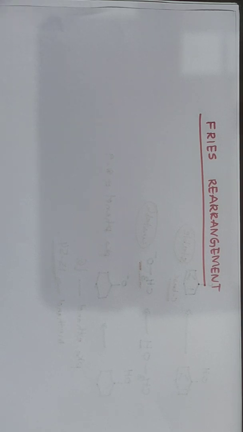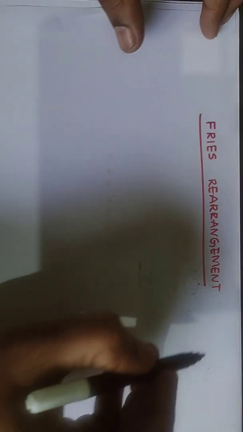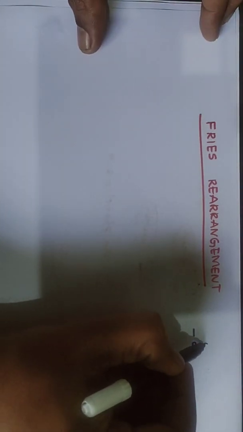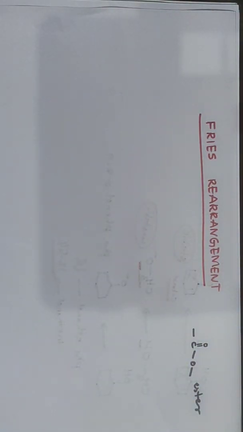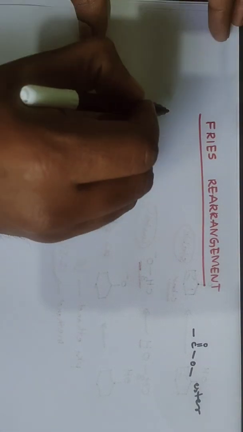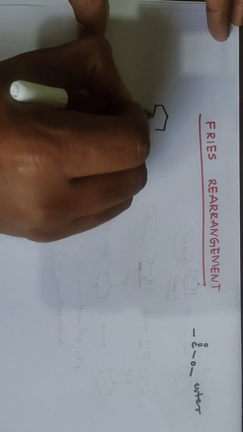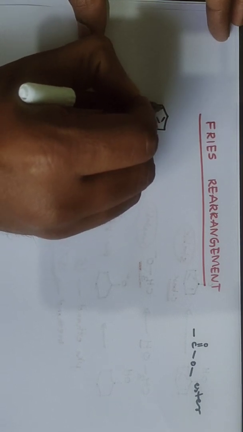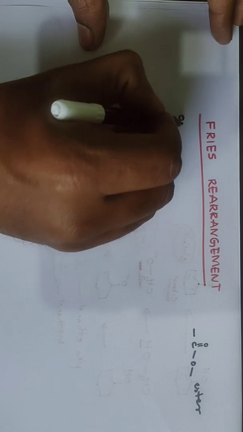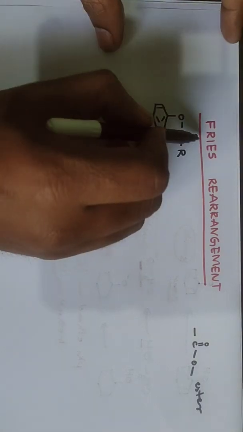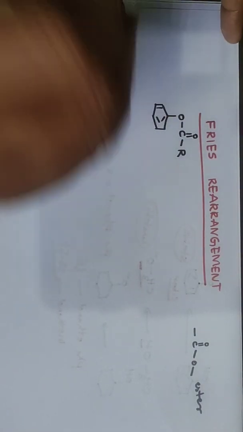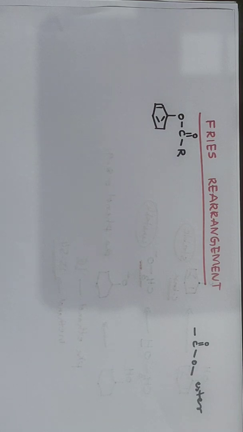Generally, rearrangement of bonds or rearrangement of groups takes place. Now phenolic esters. You know what esters are? If this C double bond O group is there, we call them esters. When I say phenolic esters, these compounds have a ring, and it will be O C double bond O R. The C double bond O is directly linked to the ring here. So we call this a phenolic ester.